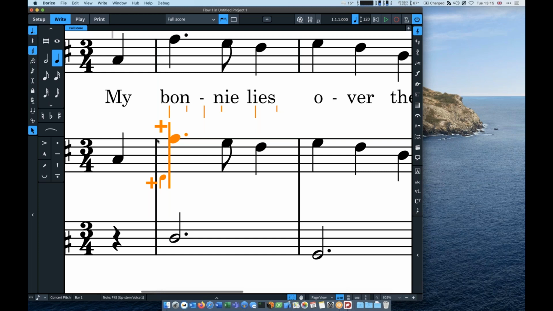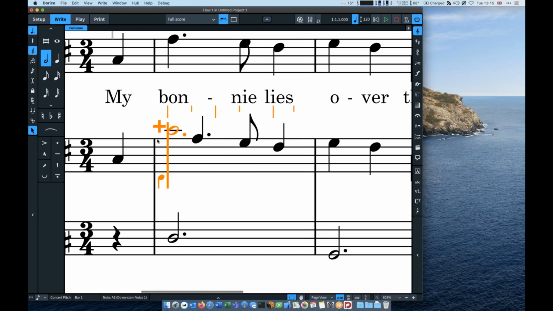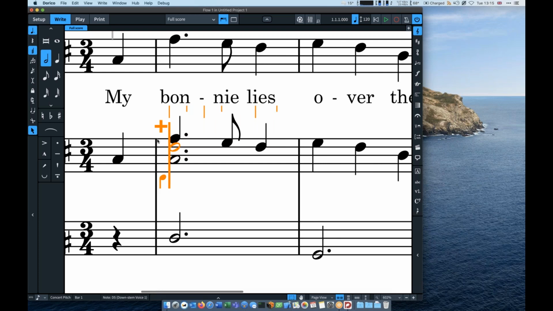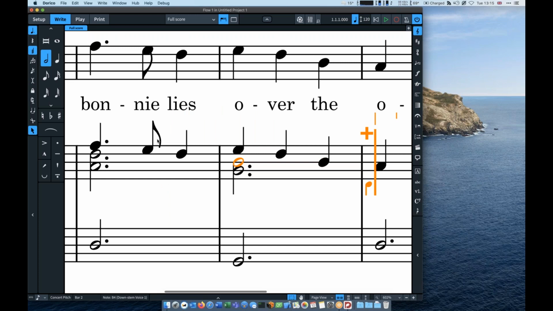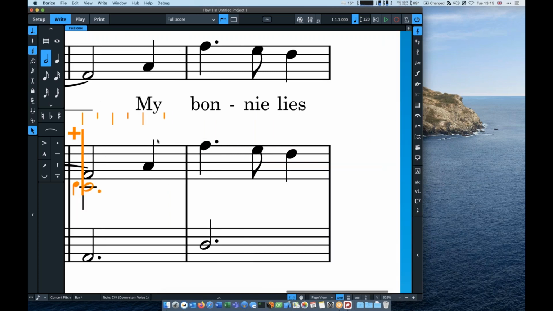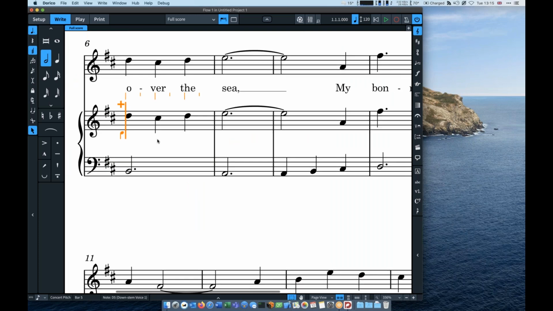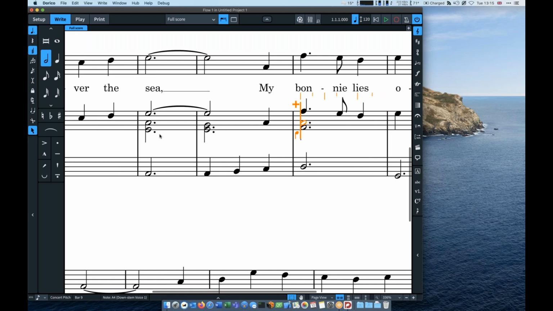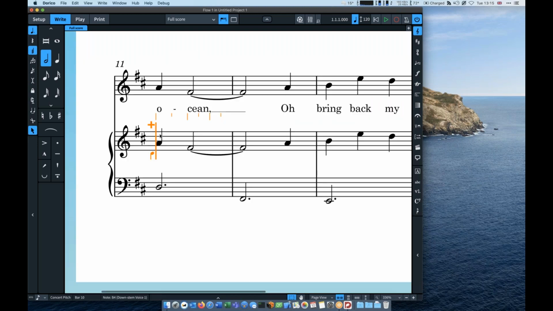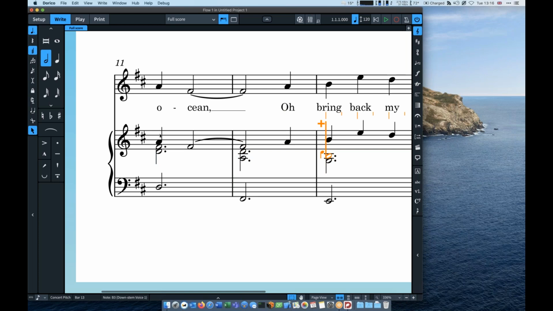So again, I want dotted minim or dotted half note, and then I will put in an A and a D, shall we? So down the octave, and then we'll have a G and a B. And then this is a slightly weird kind of A6 chord, but okay, we'll go for it. Where are we? Where are we looking? This will be B minor of some description. So let's have, well, we've got the third up there, so we'll have that. And then we'll have an A7 there. Oh, that should be up the octave, or maybe not.